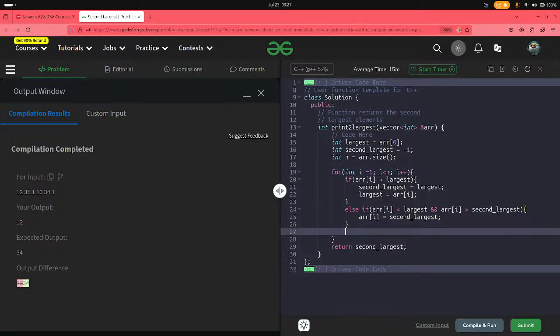Here I have to write the second largest equals to array of I. I have missed this line. Again, it is saying that your output is 1. Why my output is 1?